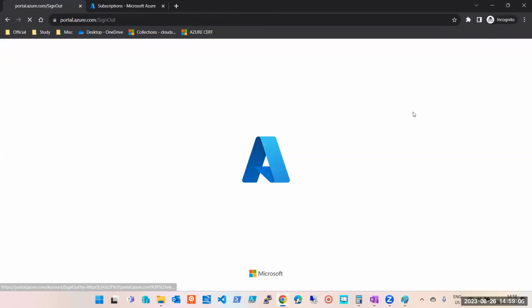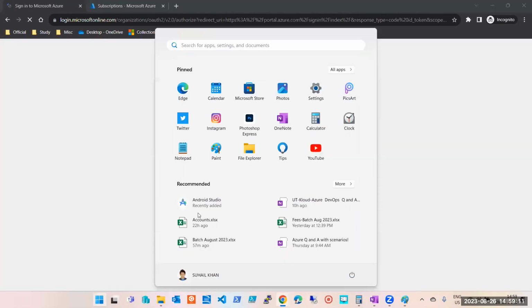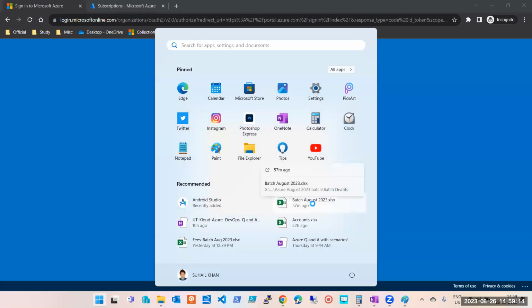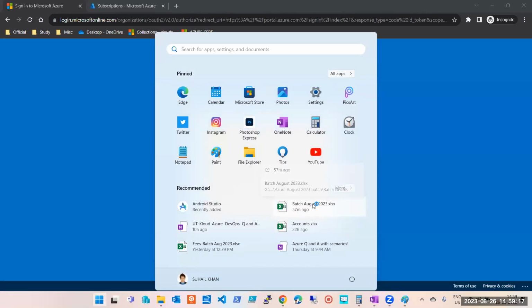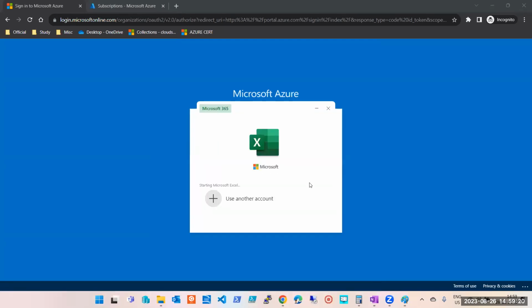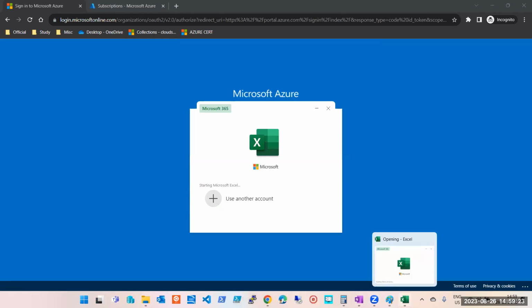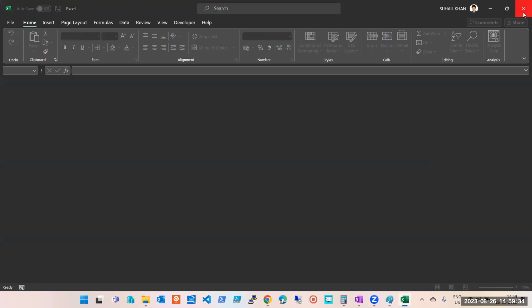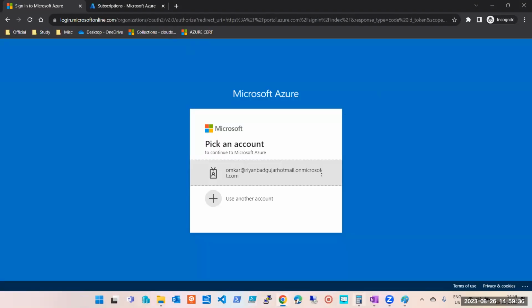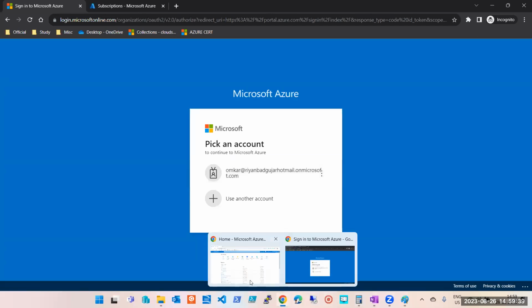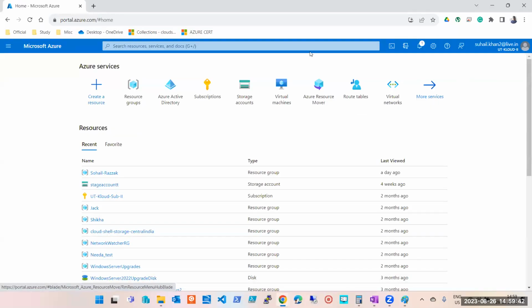So let me log out from here from Omkar, and I'll log in with some global admin access. I think that was Riaz's subscription, right? So we'll log in with his ID if his password is there. Okay, for some reason the Excel file is not working. I'll check that later and show it to you. You guys can do it on your subscription. Whoever is the subscription owner, do that on your subscription.